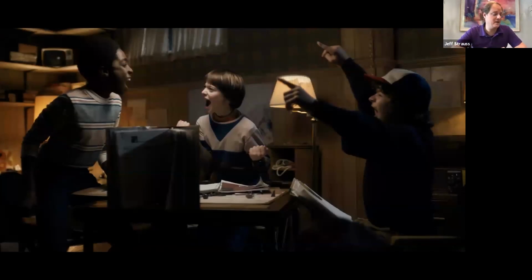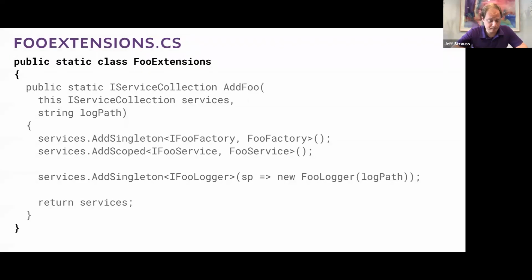I get excited because when I was first doing things and wanted to add my own services, I didn't realize, when I very first started with ASP.NET Core, that I could create my own extension methods and how easy it really is to do. Let's look at that because it's very straightforward.